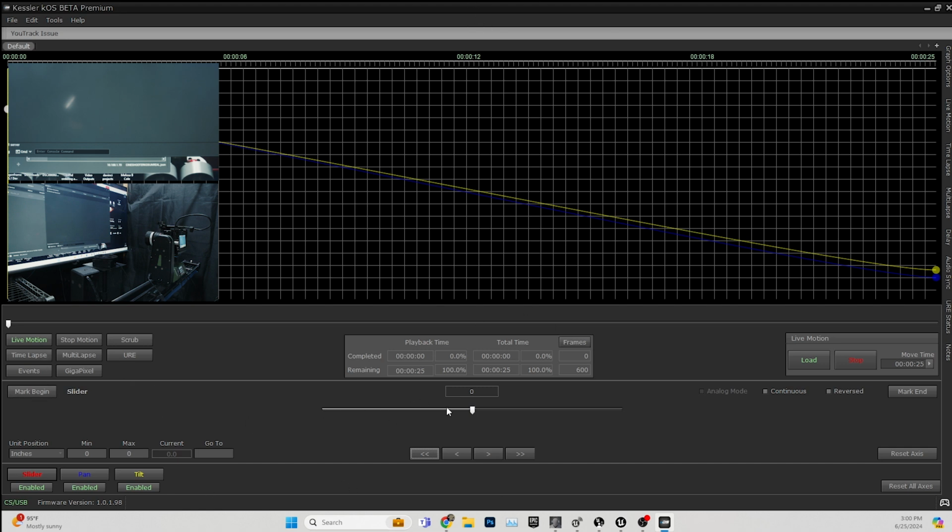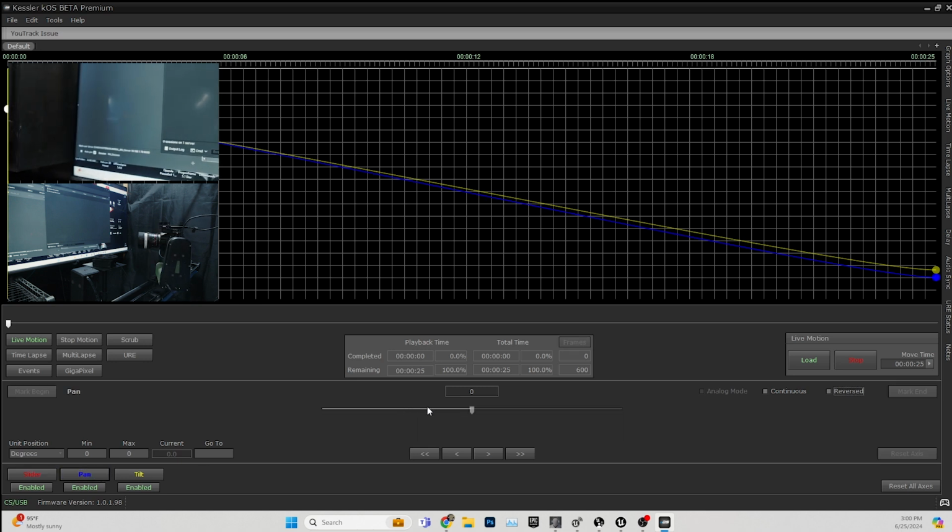So the first thing we're going to want to do is calibrate the motors, or calibrate the axis, so it knows the position data to send to Unreal. So I'm going to start with the slider. I'm going to pan it first, so I can actually get it where I want it to be. And now I'm going to slide it, just because I don't want it to hit the motor. So we're going to bring this down.